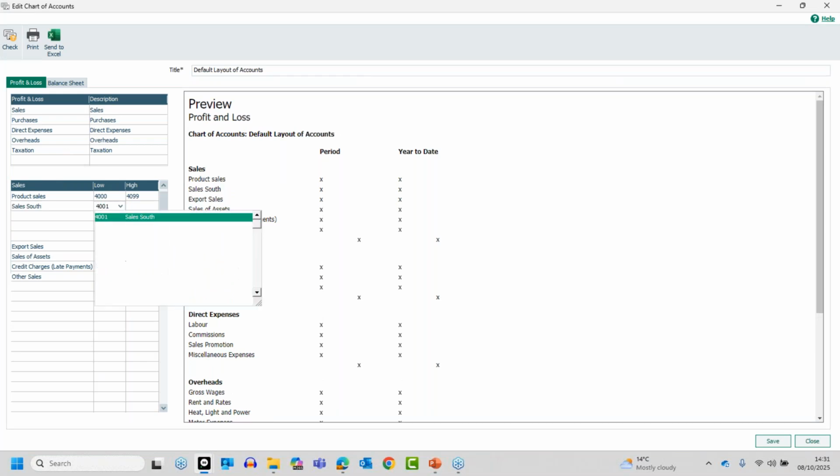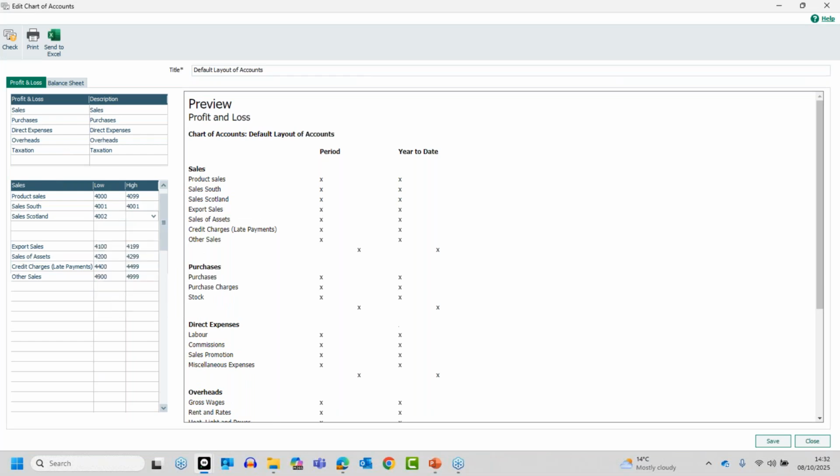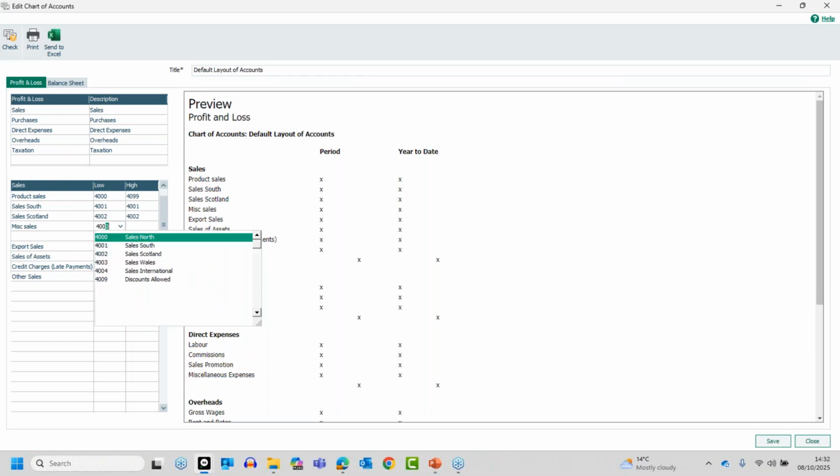We'll do 4001 to 4001. Sales Scotland. And then I'll just do MISC sales. I'll not go as in depth as what I did earlier. So I'll do 4003 to 4099.